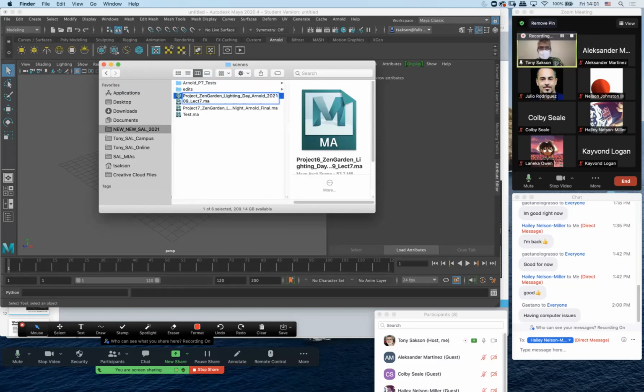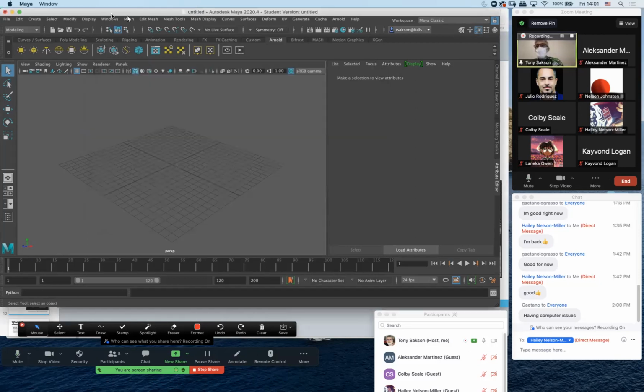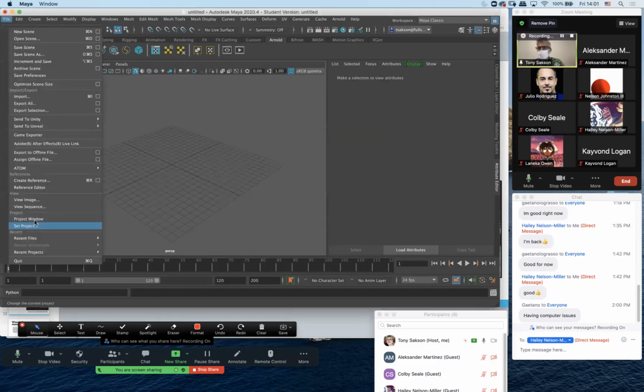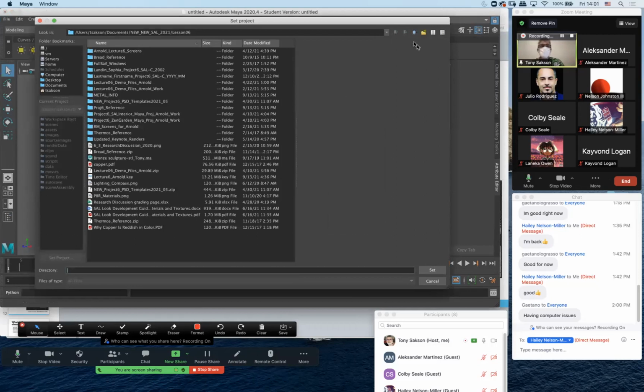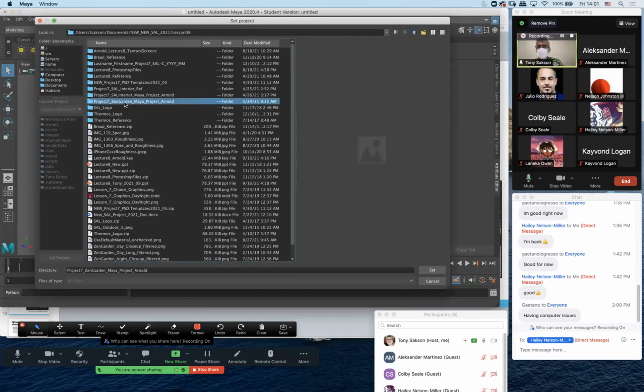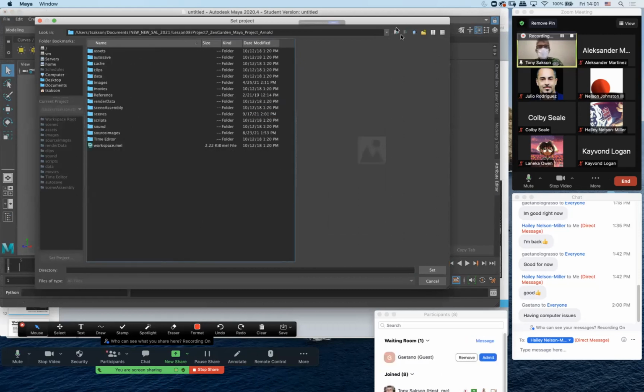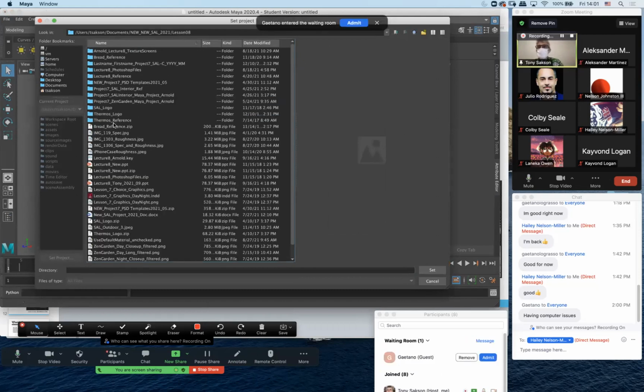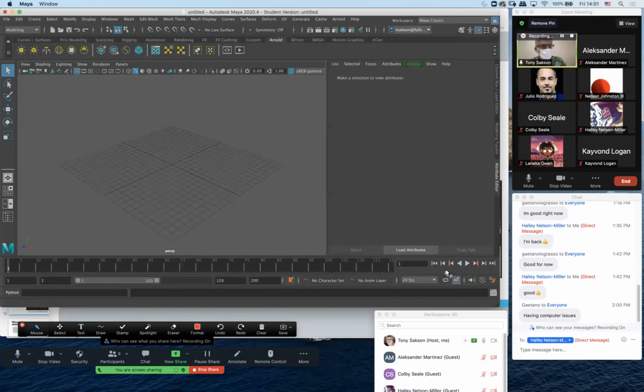I'm going to rename that to 7. And for this, let's rename that lecture 8. All right, so set my project first. Why? Because it's a separate project folder. Project 7. Yep, that's it. Let's hit set.